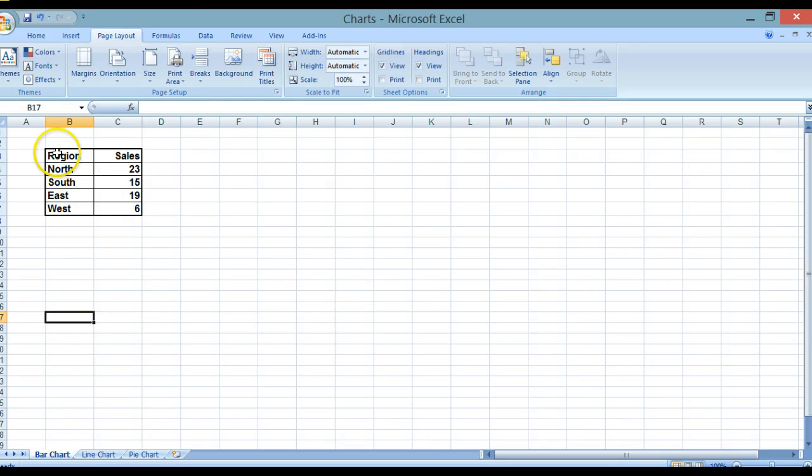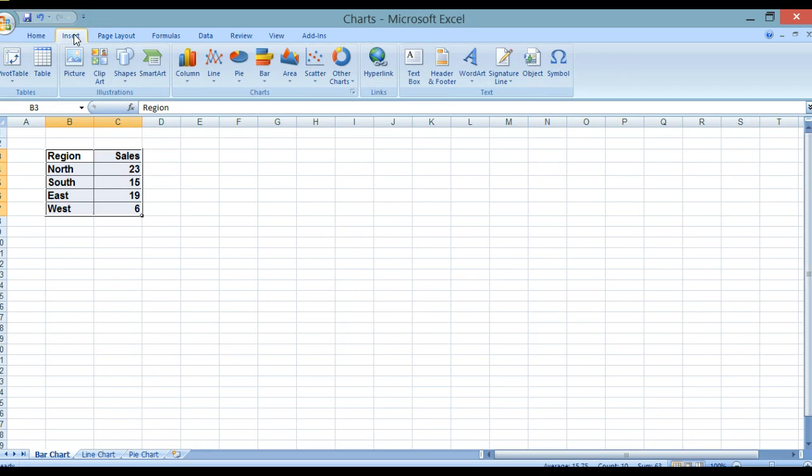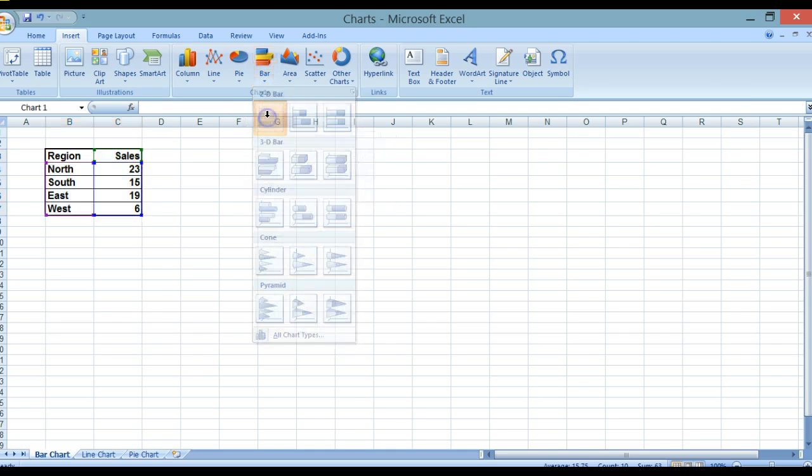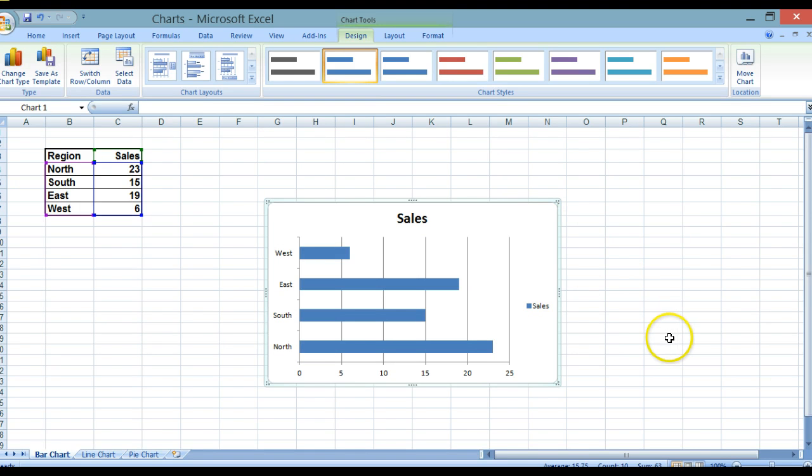Okay, and what we're going to do is highlight all of this information here. So I've actually used click and drag in this option. And what I'm going to do is go to the Insert tab, and go to our charts here. The first thing I'm going to do is choose a bar chart. I click on that, and you will see that there are various types here, and I'm going to choose the first one called 2D bar chart. So I'm going to click on that, and there we have our new chart.